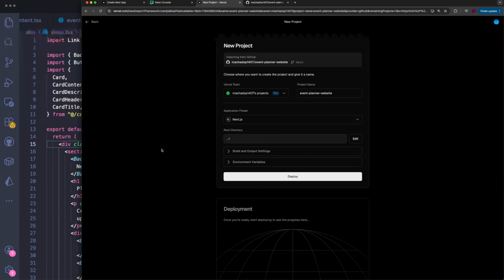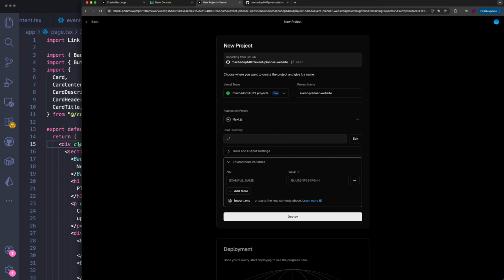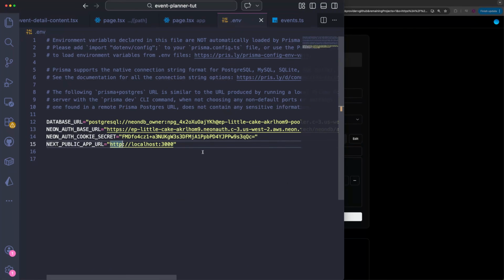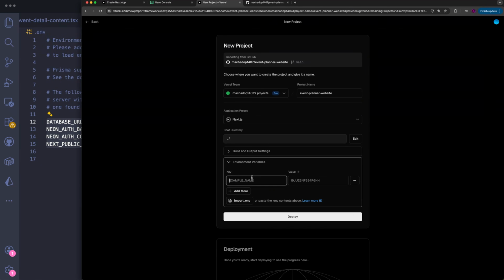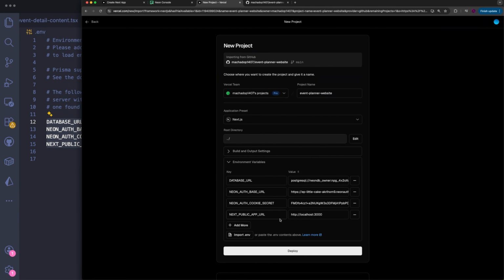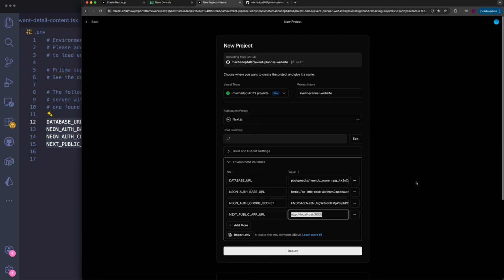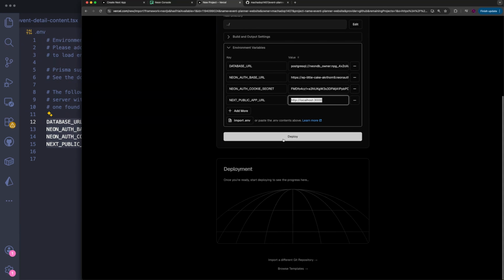Now, there's an important part to this, which is environment variables. We have to add our environment variables here so that the code actually works. So I'm going to copy all of this and paste it over here. Now, one of the environment variables won't work yet, which is the localhost 3000. That's for development and it only matters when we are in development. But we're actually going to create a new website here, and that new website is going to be deployed and it's going to have a new URL on Vercel. We're going to have to change this later, but the rest can remain the same.